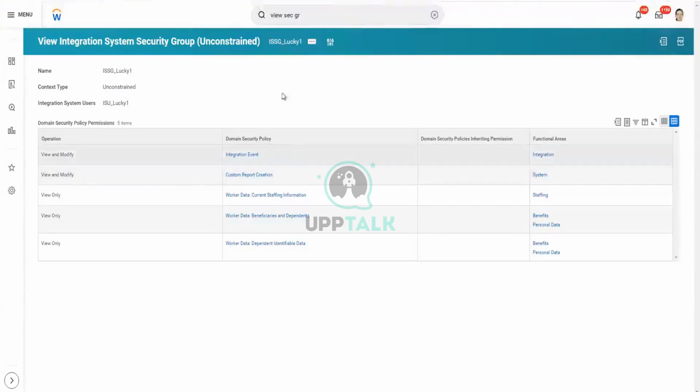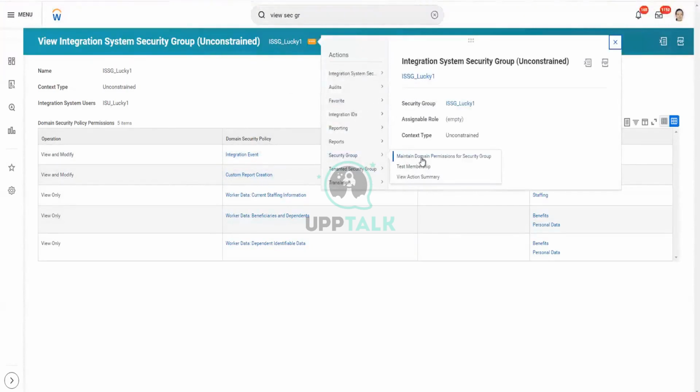Now if you want to add or remove, simply you go to related actions again, Security Group, Maintain Domain Permissions for Security Group. You will be able to add or remove, and once you add or remove, then you need to activate the pending security policy changes to enable those security changes.